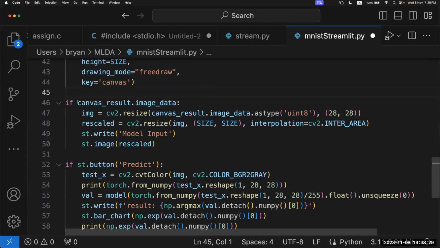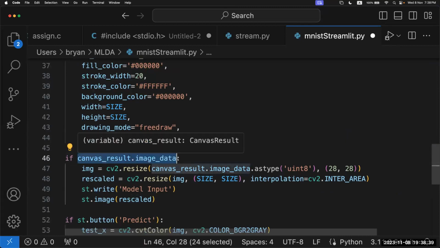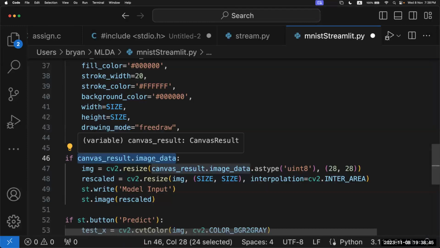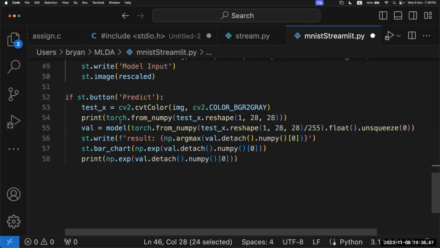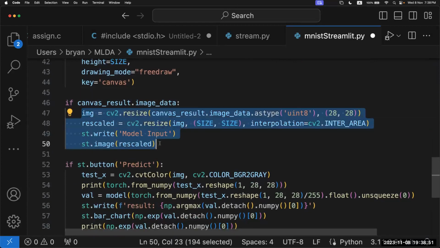For Python, when it sees the if statement, it will first run the condition. So for Streamlit, it will first run this, which will generate this canvas. As long as you have not drawn anything yet, it will continue on to the next one. Once I have drawn something, the code inside will run.